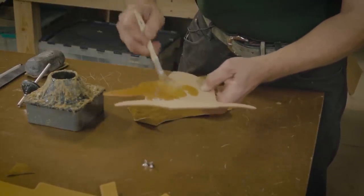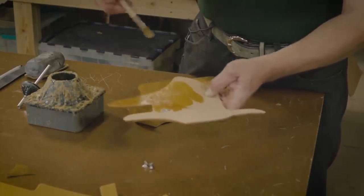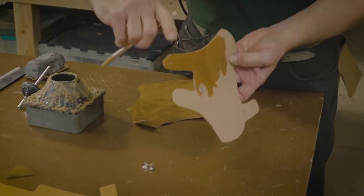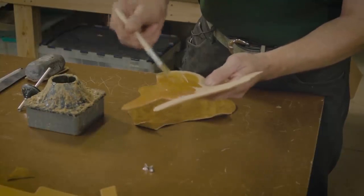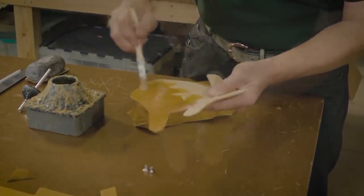I always stroke it outward from the center when I'm getting to the edges, because if I came inward, it could peel off glue and put it on the edge, and that would interfere with edging and slicking later on. We get a nice even coat all over.